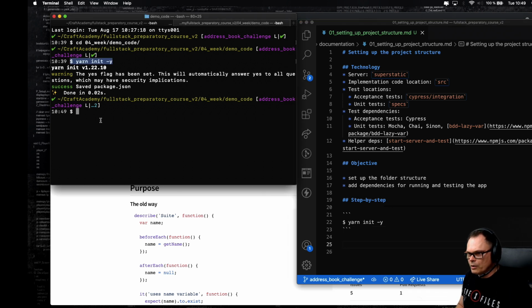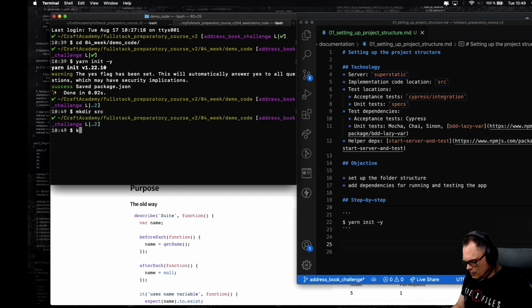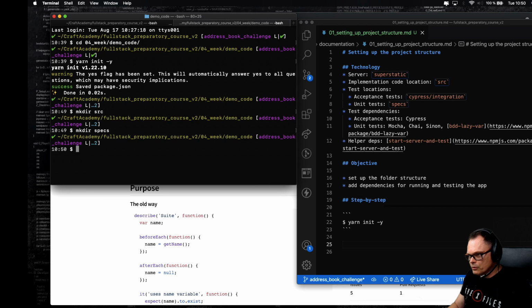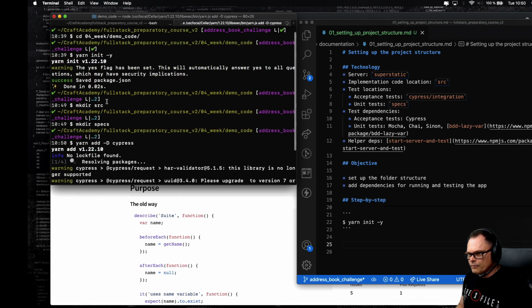Now I want to mkdir source, and mkdir specs, because that's what I want to do. And I want to do yarn add as a development dependency Cypress. It's going to be our first objective, right? So let's just copy this.